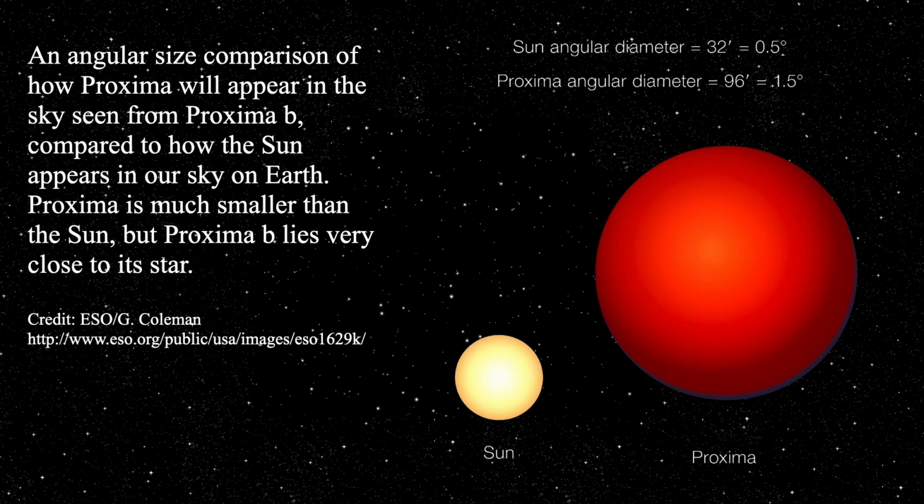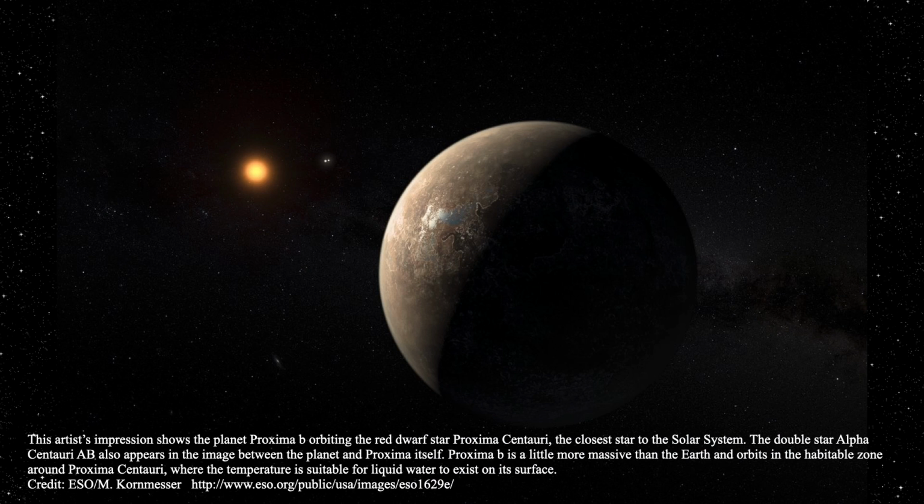That'd be really strange to see a really big star in the sky, but that's because you're a lot closer to it. So let's make an interesting thought. Imagine that there is this star, it exists, and imagine the planet is there too. We see in this artist's impression, because this is not a discovery image, this is an artist's impression, the yellow star Proxima and, in the background, the double star of Alpha Centauri A and B at roughly their brightness.